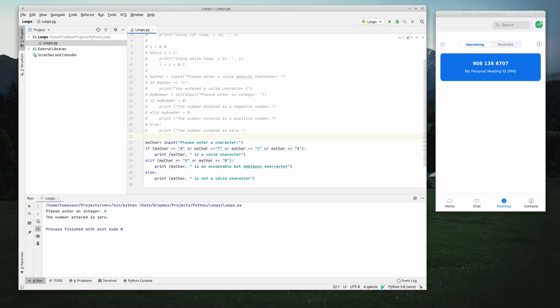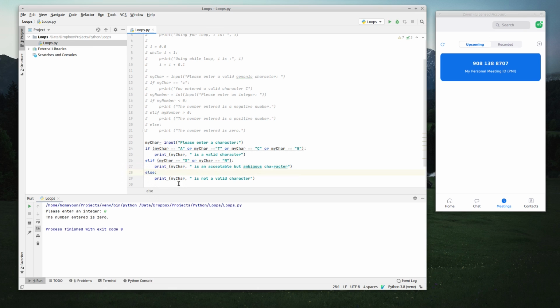Sometimes in bioinformatics you'll see in sequence representation, if a character is uncertain to be A or T, it may become an X. So under some ambiguous conditions, a reasonable or valid genomic character in sequences may be X or N. So this particular program checks to see whether you have an exact character A, T, C, G. If it is, it'll say valid. Otherwise, it says it is an acceptable but ambiguous character. Or otherwise, it will just simply say it's not a valid character.